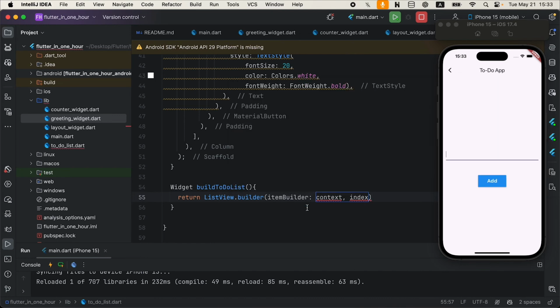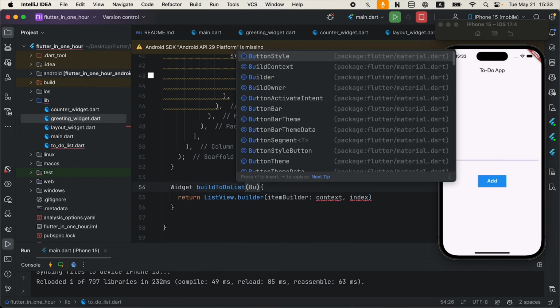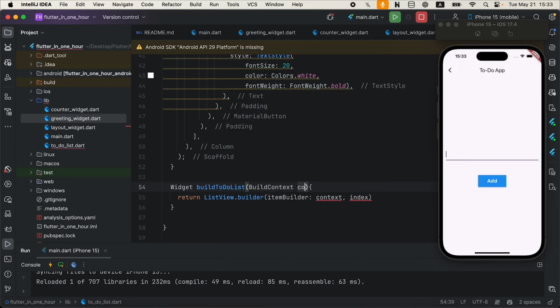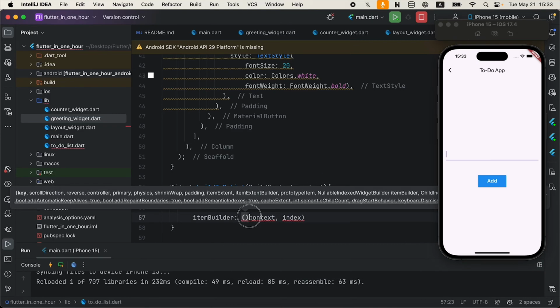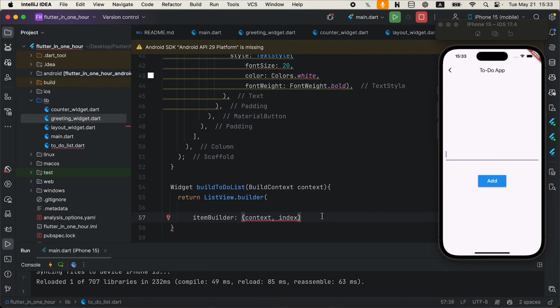Okay, let me put a context here as a parameter. Okay, we have an item builder, and I forgot parentheses, make a function.